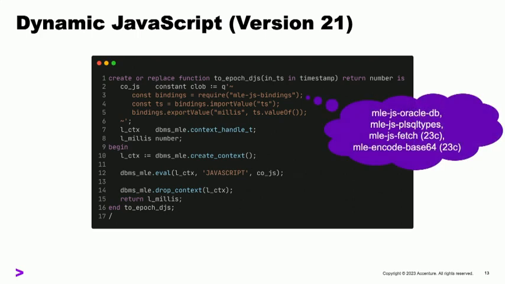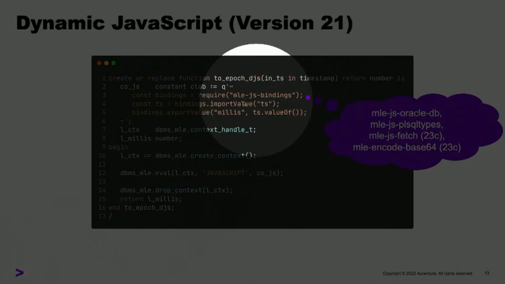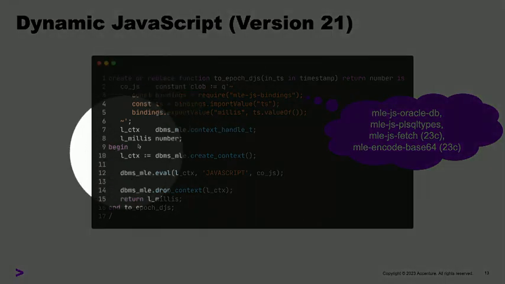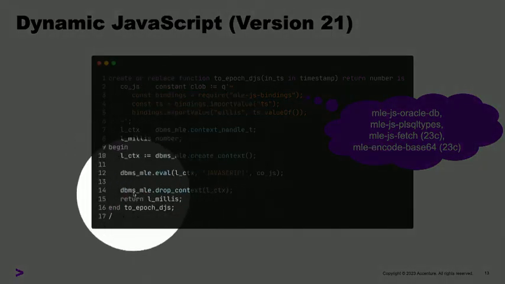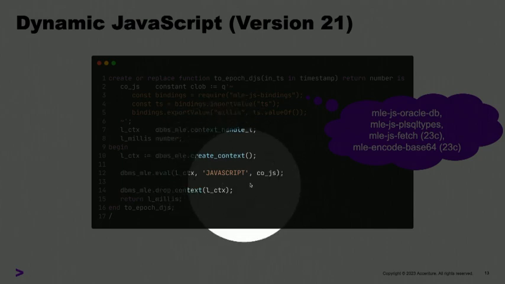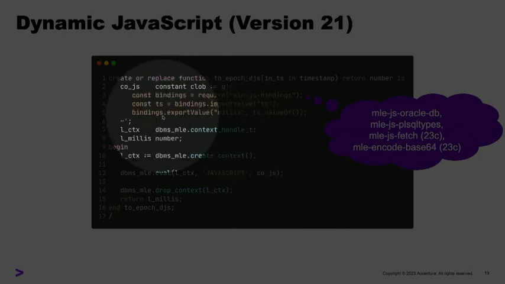Good. And when I look at this example introduced in 21.1c, it looks very similar to the DBMS SQL package. So what you do here is you open a context, and at the end you close a context, and here you are calling a JavaScript. There are several languages available in the future, and I pass here a constant that's defined here.